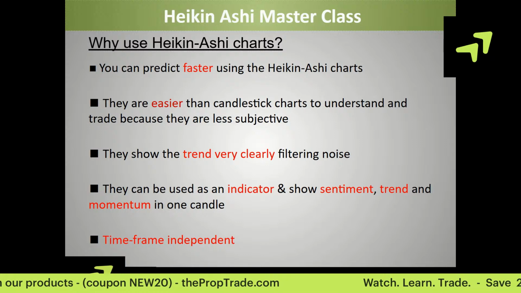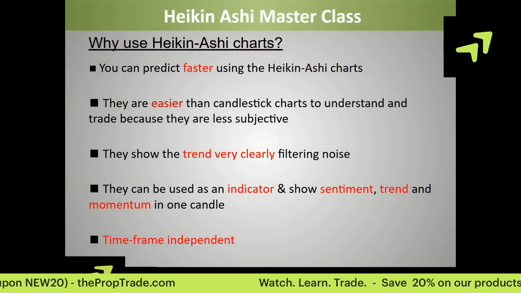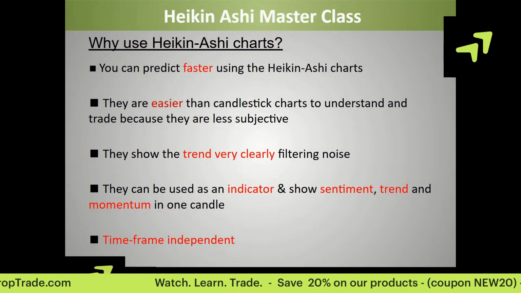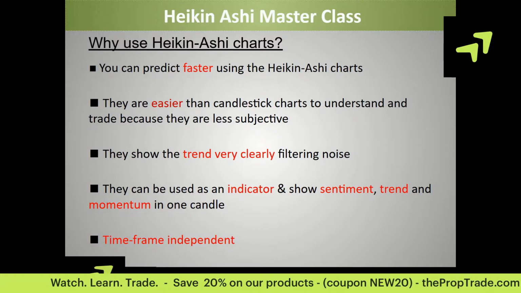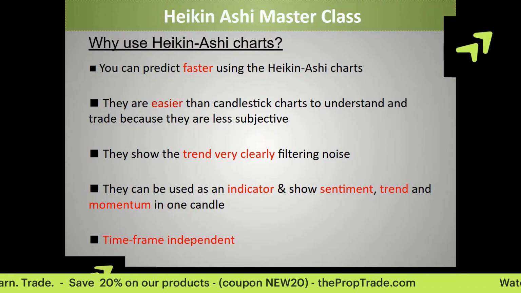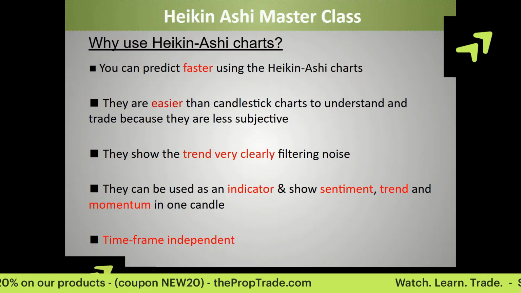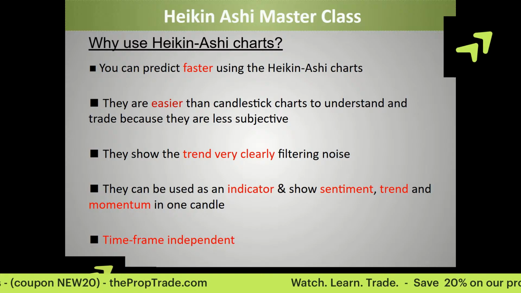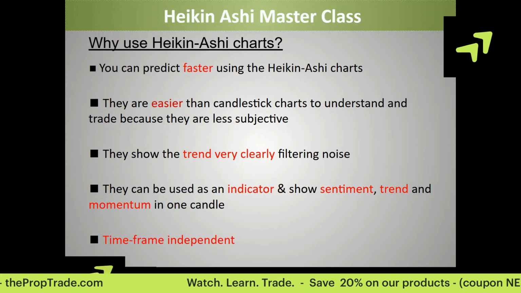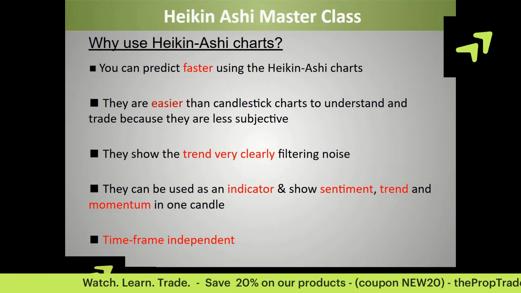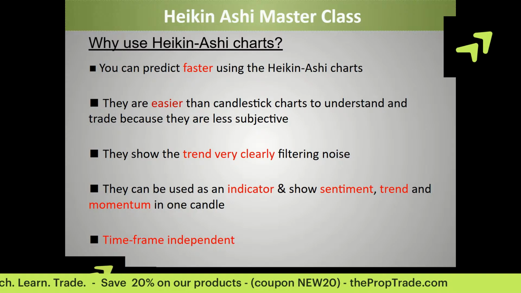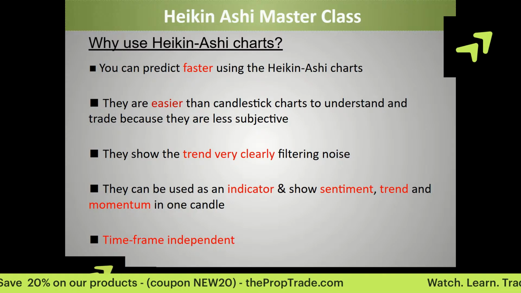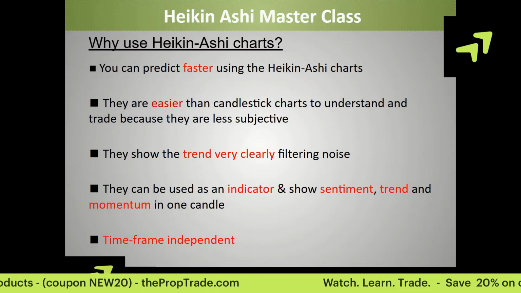You know, we've got open, high, low, close. It's very clear to understand the candle, the body of the candle, and then all the different hundreds, not thousands, of candle patterns and interpretations that can get a bit overwhelming. But certainly in trending markets, Heikin-Ashi candles, because of the formula that's used to create them, the trend can be very clearly identified, and it takes out a lot of the noise. That's why I like them in particular.